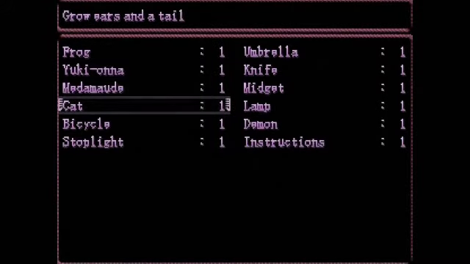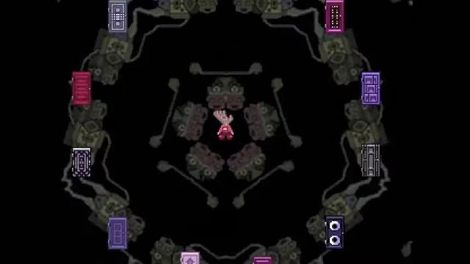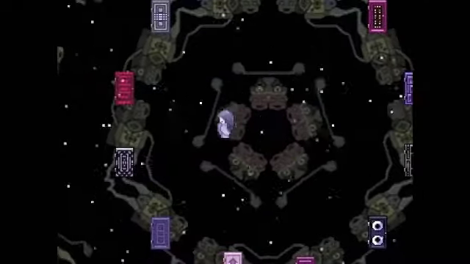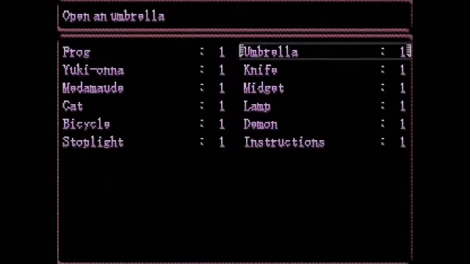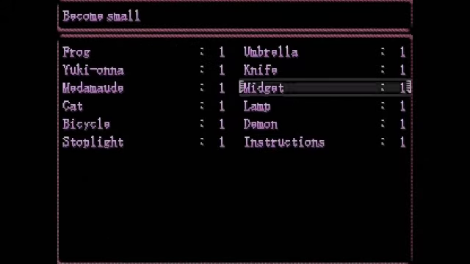This is the Yuki-onna, which is Japanese for Snow Woman. And, do I demonstrate this here? I think I do. It should be fairly obvious what this does. Yeah, it makes it snow. And you can also combine this with another effect that we'll find later on to do something kind of cool. Get it? Kind of cool. That was a pun.